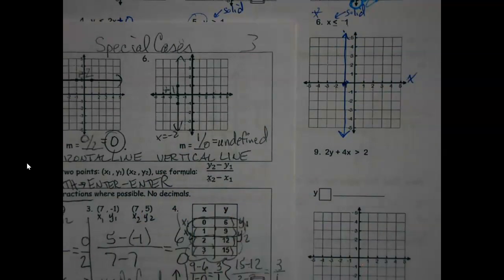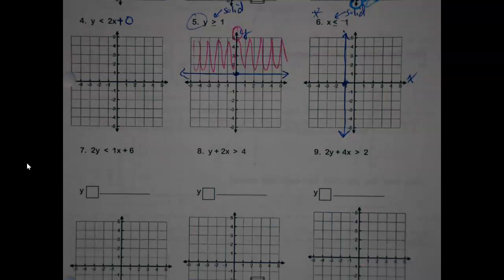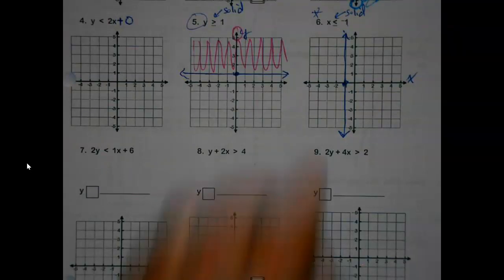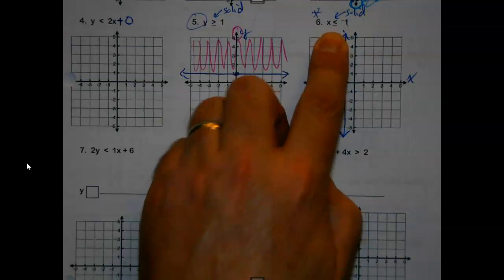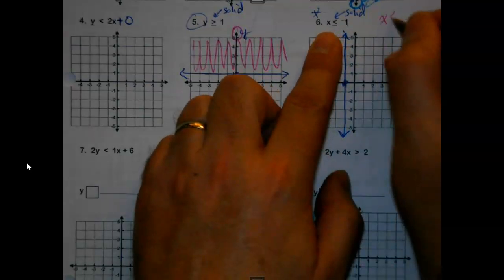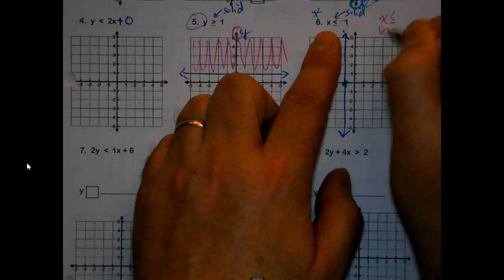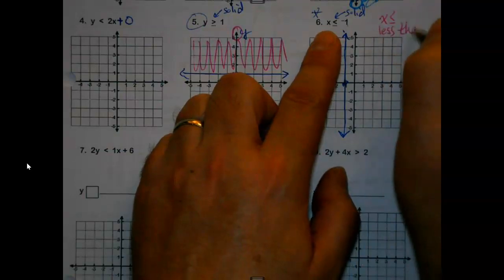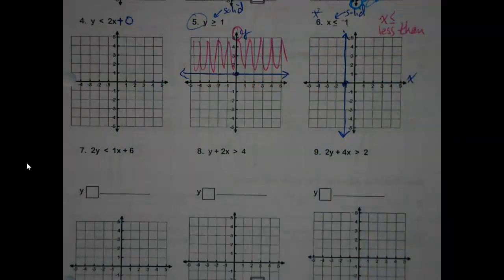Now this gets a little more interesting. You're like, well, wait a minute. I thought you said when we were graphing it's above or below. Like, how am I supposed to tell above or below on x? You don't. Let's think about this for a minute. Okay? Here, when the arrow points at the variable, okay, the arrow's pointing at x, that's less than.